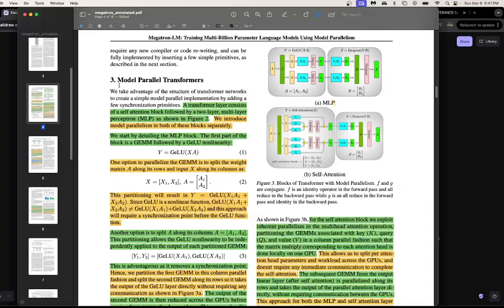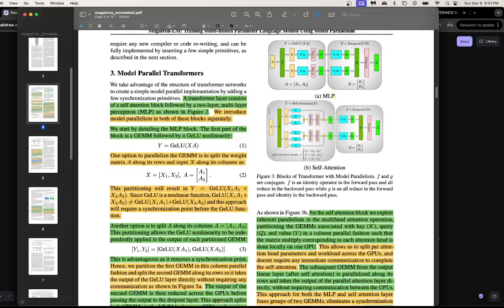And now finally they introduce the actual method that they are proposing here. This section is very important to go through line by line, because this is really the meat and potatoes of the whole paper, so to speak.